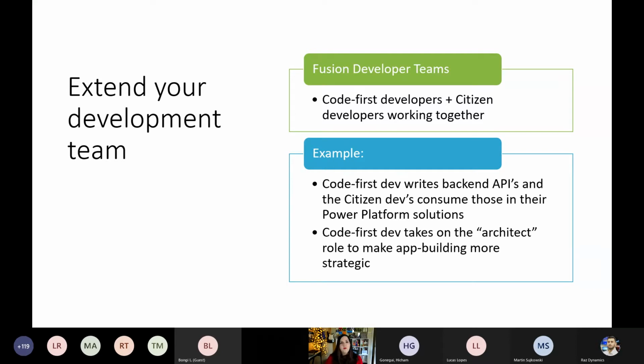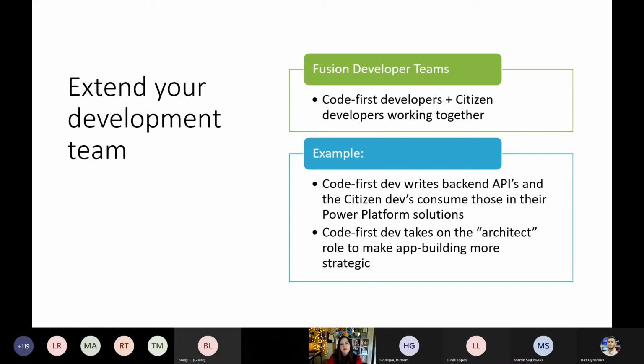This fusion development approach and embracing the Power Platform helps with that. So if all you like doing is APIs and that's your core focus and what you love, and you don't like doing the front-end stuff, well, a citizen developer, a business user, can build a really nice looking front end in Power Apps, and then you can do all the cool backend integrations with APIs. So it really helps you focus on what you love and what you want to do.